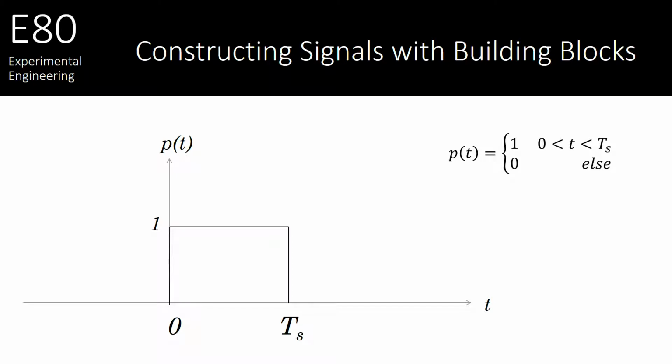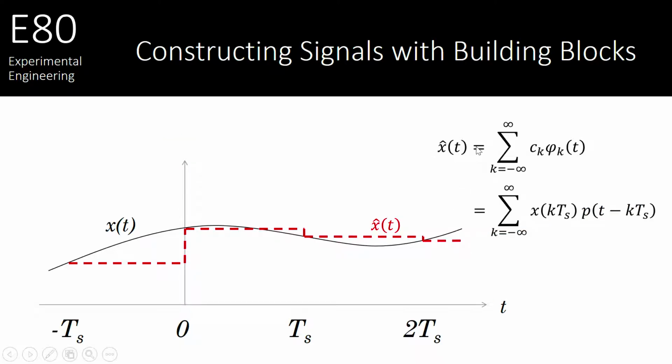If you remember, last time we started introducing this idea of using building blocks to approximate functions. Remember this p of t function that had a value of 1 between 0 and some period T_s and 0 everywhere else? In this case, we set our basis function to be that p of t, and we said that to do some approximation of x of t, which we call x hat, we're going to use a sum of scaled versions of the basis function. In this case, we're time delaying the basis function, so we have a whole bunch of different versions of that p of t. And we result in this dashed red line that is our approximate version.